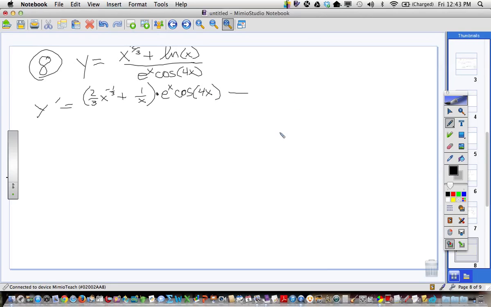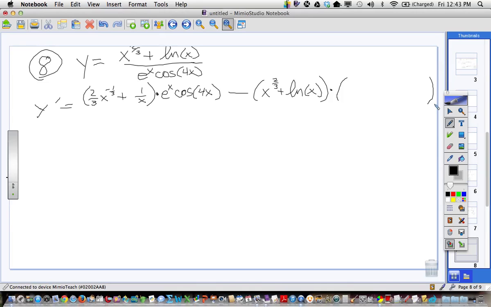Okay, then we got a minus. Then we got the top left alone because, again, with the plus sign, we're going to have to put that in parentheses, times the derivative of the bottom. So now I need a big set of parentheses, because I know that when I do the derivative of the bottom, I'm now going to be doing a product rule here, which has a plus in it.